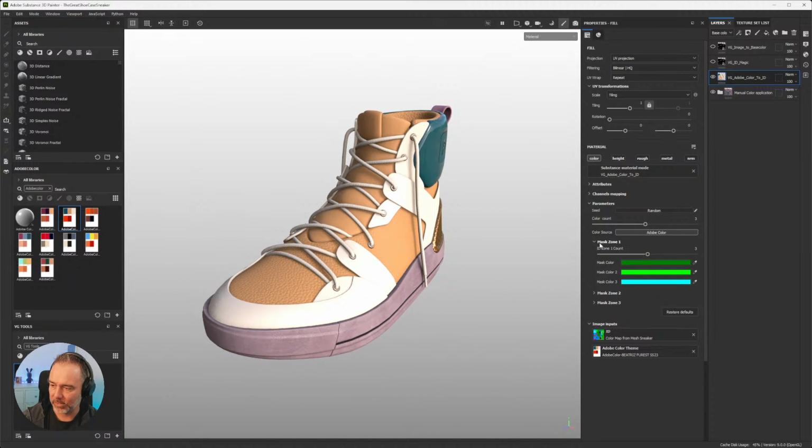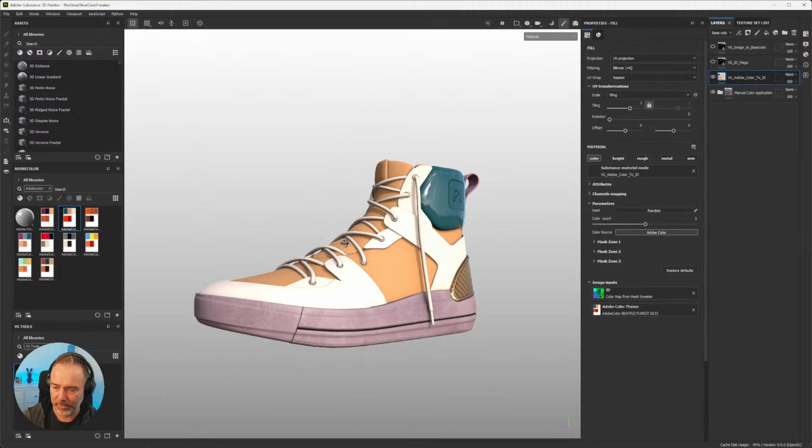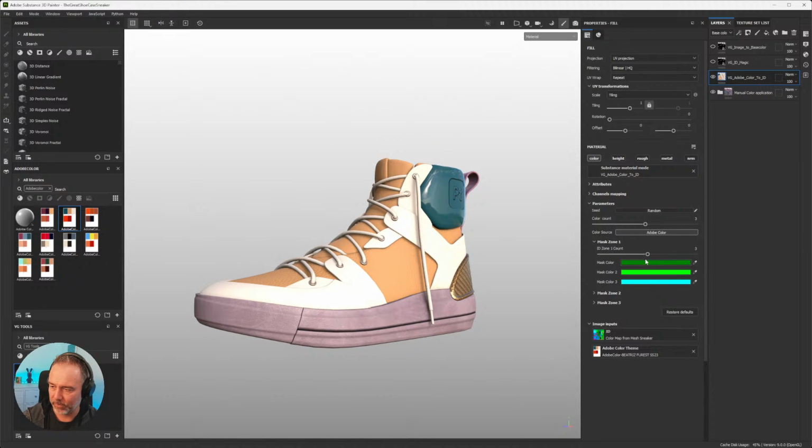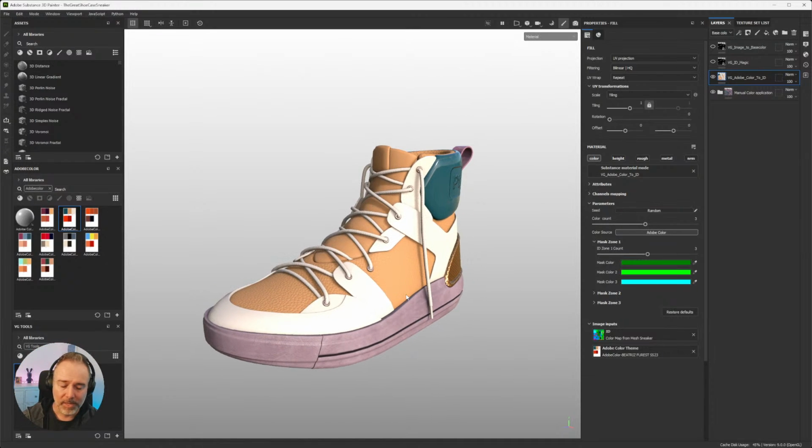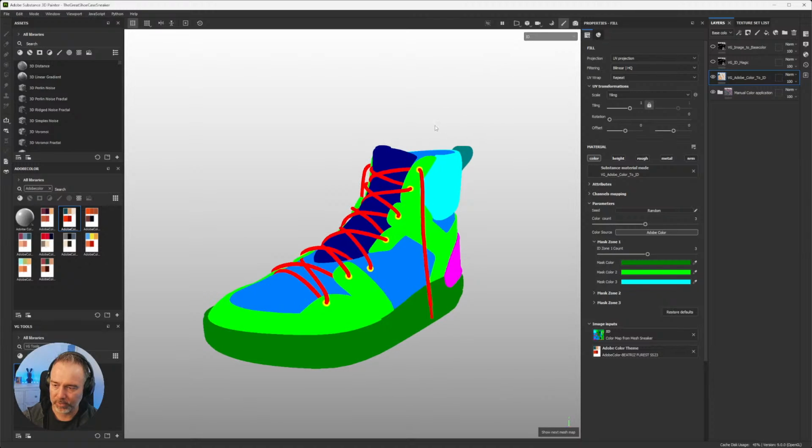Now that I say I want to use the first 3 colors of this model, what I can do is go to the zones here and add some colors directly. What are these colors from? They are based on what we call the ID map. If you press B when you're on this view, you see the ID map, or you can go here and see in all the mesh maps that the one selected right now is the ID map.